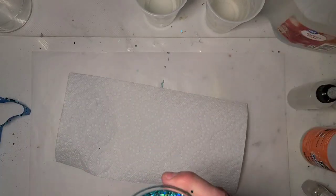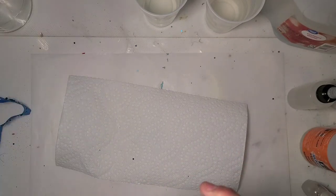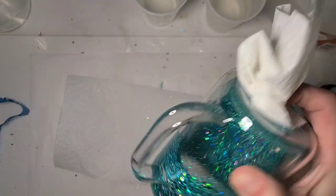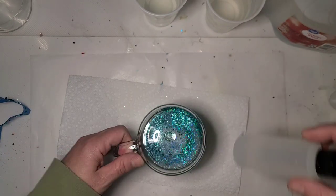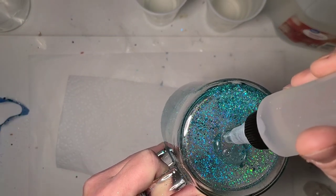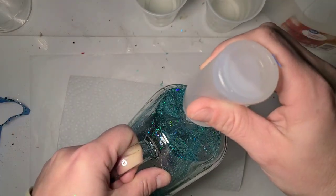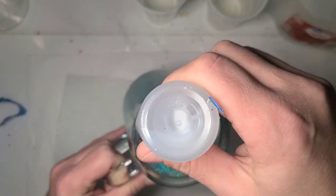Okay, so I'm going to put my finger on the hole. I'm not going to bother plugging it right this second, just to give it a good shake. And then I'm going to grab my bottle. I like to kind of rotate my cup because it'll rinse some of that glitter as it goes.